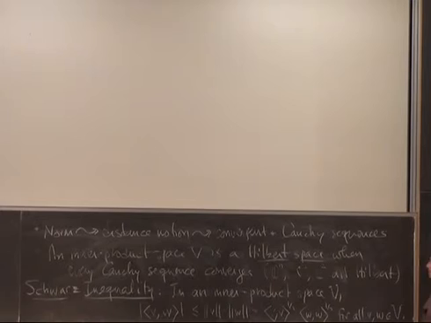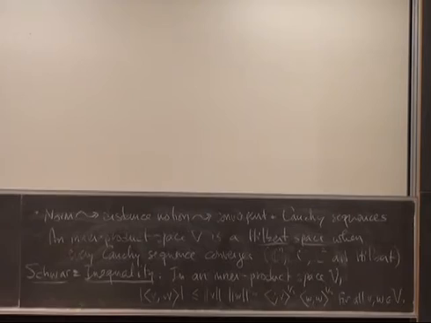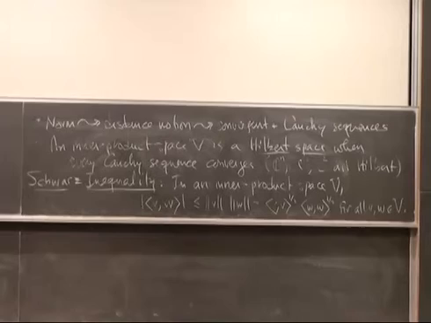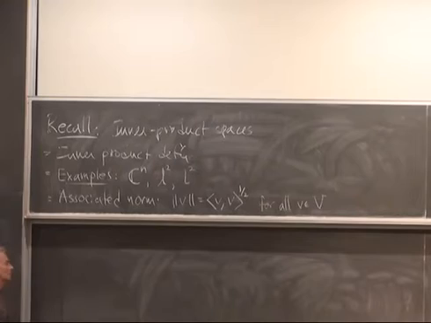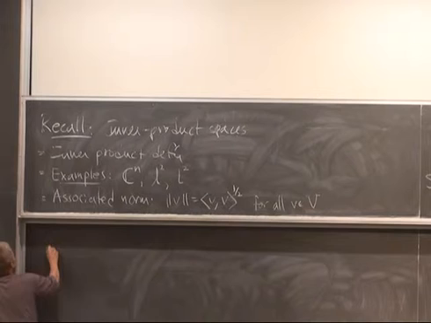This is a really useful inequality, and the proof is in the monograph. But let me tell you how it relates to, remember I said last time that the inner product on our abstract inner product space is sort of the sophisticated version of the dot product of two vectors that you learned back in grade school or whatever. And remember what that was. This is the relationship with the so-called dot product.